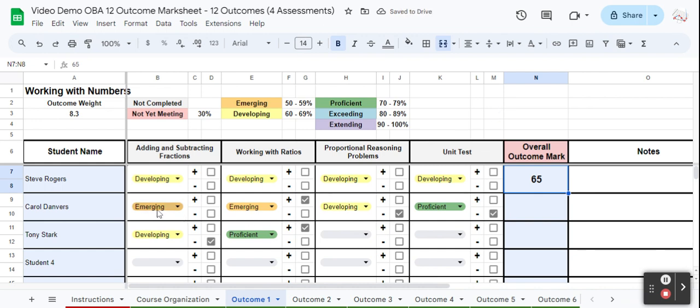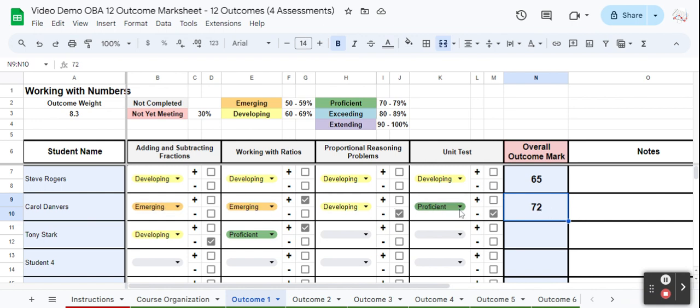But notice our next student, it's already getting a little bit more complicated. And this is where an algorithm really doesn't work for determining a mark overall. In some cases, a course might be happy to look at it and say, oh, the final result is a proficient with a minus. So the bottom end of our proficiency level, that would be probably around a 72, maybe a 73. But that's not the same for all courses. In some courses, the stuff that was done earlier on in the unit might have been just as important as the work that was done towards the end. So again, that's why there's no formula there.